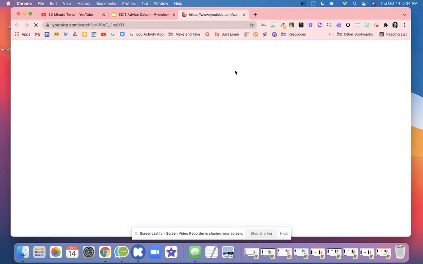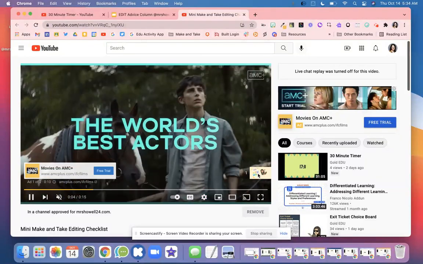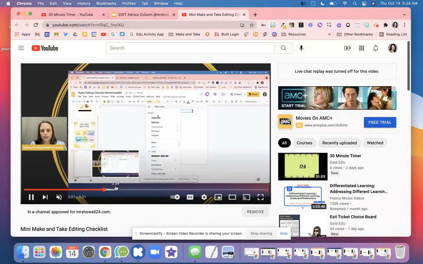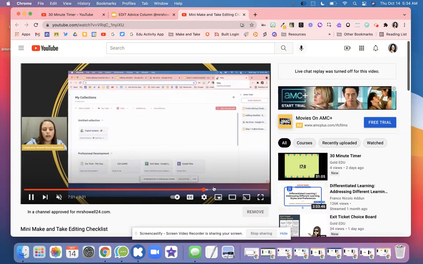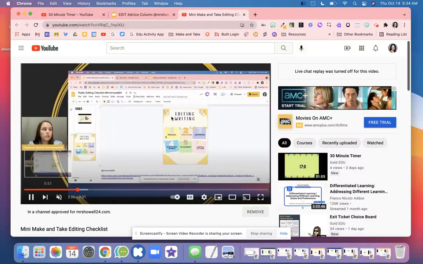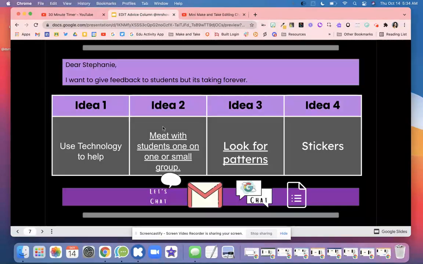The next one is looking for patterns. So right here, we did a mini make and take, so feel free to add to this Google slide deck. But it just talked about using a checklist like this to give students feedback. So you can go in and you are able to say on their paper, like number one, number two, number three. And then the students look at the board and they know, oh, number one means I need to check my spelling. So there must be a spelling error in this paragraph or in this sentence. Number three means there's something wrong with my grammar. And they're looking at the board and then they're making those corrections. And then maybe after that, you do a small group conference with those students.